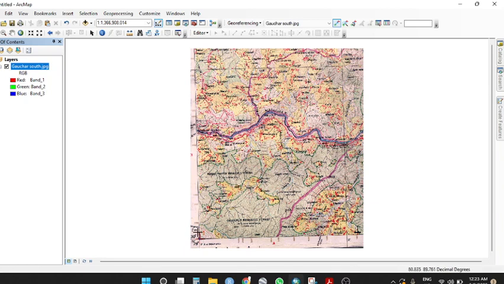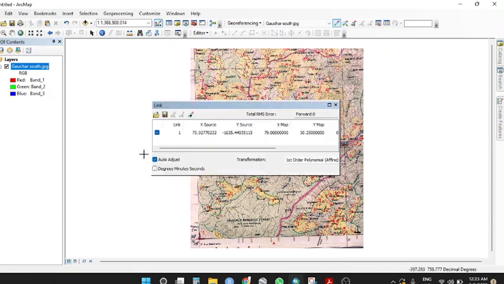You can also look at this control point from the view link table in the georeferencing tool again. If you click on view link table, it will show you that one data point has been added. If I uncheck this, then you see it has disappeared, but the data is still there. So I'll just check it, and it will give you every information here: what the X and Y source are, how much residual there is. And as we go on adding more data points, you will see that this total root mean square error will also change. So we should aim for a lower value, and then we can be sure about its accuracy.